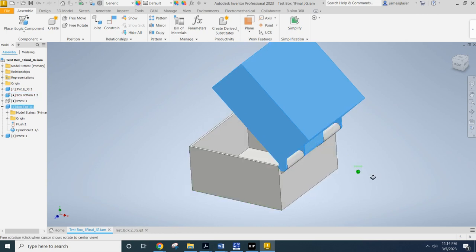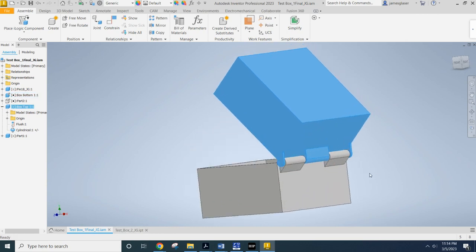Inventor is a program that likes to work from the bottom up. So it likes to build individual components and then put them together in an assembly. There are other programs that work from the top down, where you're thinking of building one large object and splitting it into smaller pieces. We're going to be building this up in Inventor.